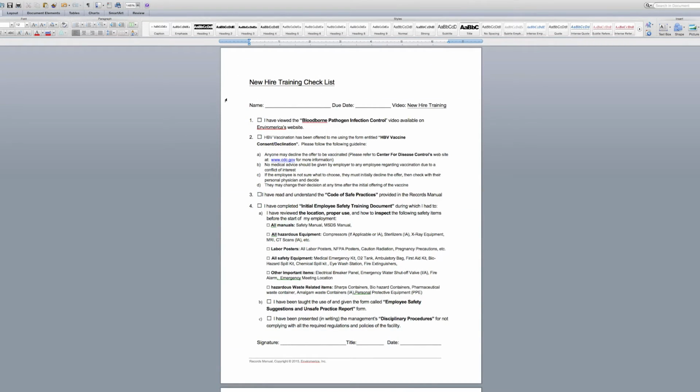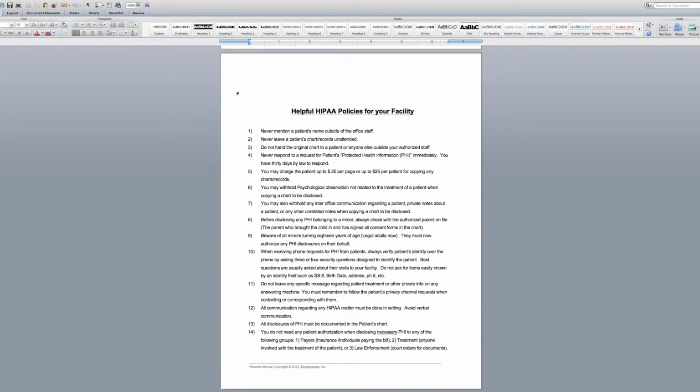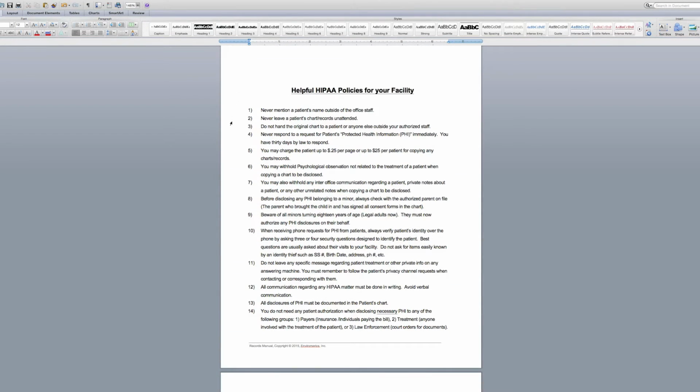And then we finally come to the master checklist for new hire training. This, again, we went over in detail in the new hire packet, part of the initial employee training module. If you haven't watched that, please do that. Otherwise, you will be familiar with this already and how you're supposed to fill this out. I've given a very detailed explanation of it in that video.